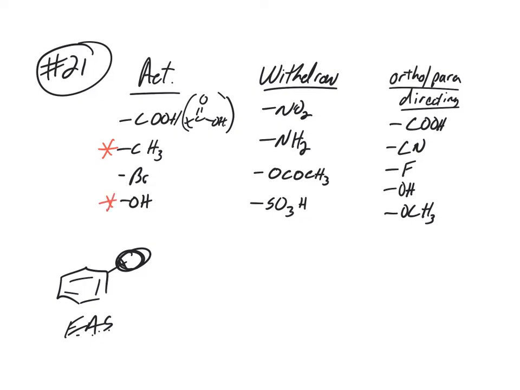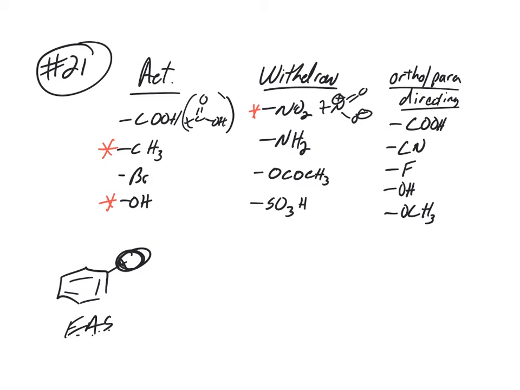Now the next question says, which of these are withdrawing groups? So again, this is kind of just the opposite of the other one. But again, you need to draw a little bit of these structures out. So for this one, NO2, it's really important to draw these things out. Where that attaches to the ring, there's a nitrogen with a plus charge. So that's definitely a deactivator, a really good deactivator actually. So that is definitely withdrawing.